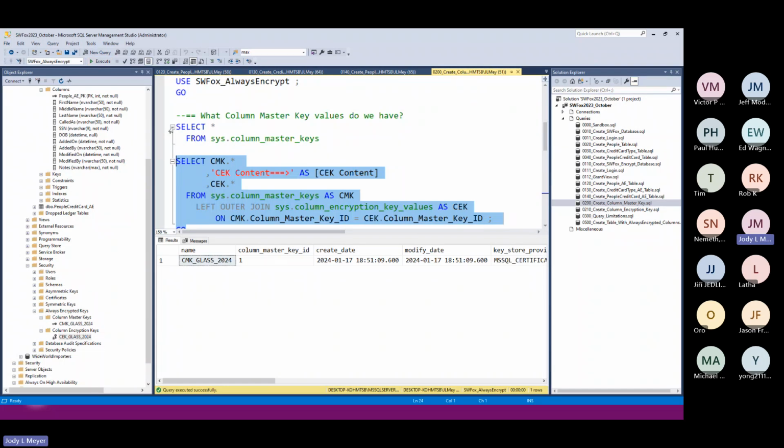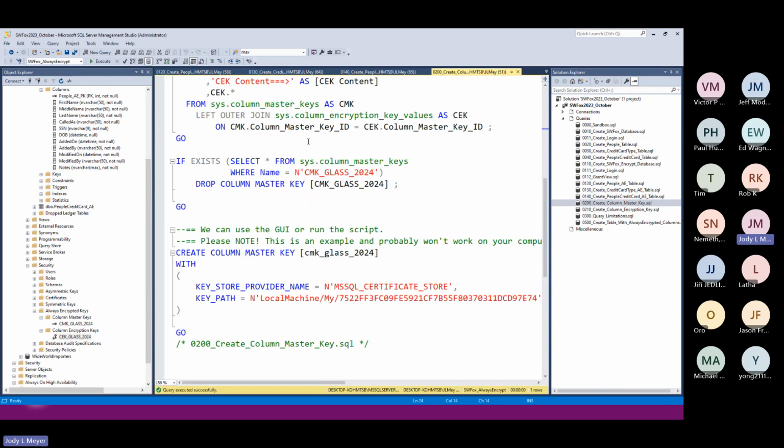So if I do this one, execute, oops, I think I messed up. Control R. I'm getting ahead of myself. So here I can, if I want to, drop it. When you say create the script, this is what it will produce for the column master key, but I've never really got this to work. So good luck with that. And if you can get it to work, let me know. It's for my local machine, so I don't know if this number continually changes or not. I did not take the time to look into it.